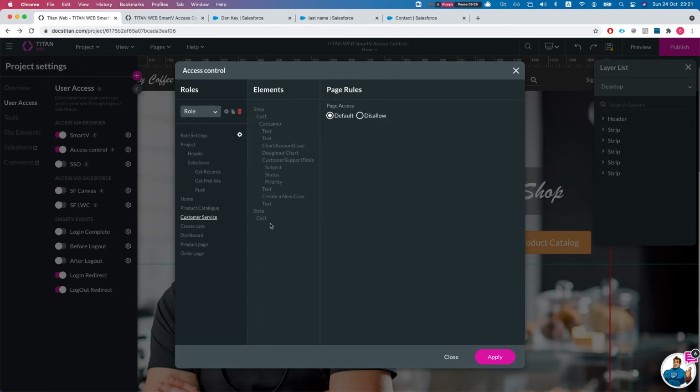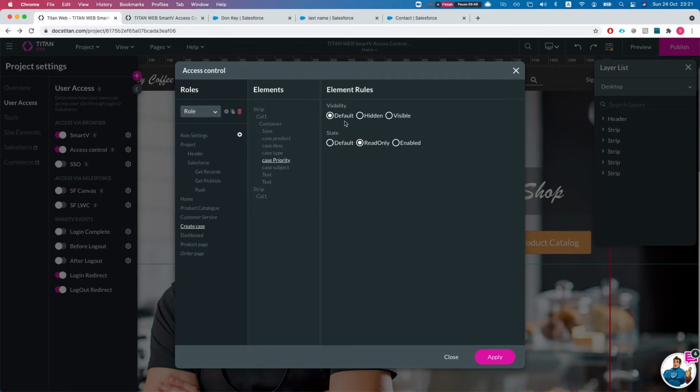So in every element here, let's say for the customer service, I want to go ahead, let's go to the create a case, and I want to say that this type of user cannot set the element case priority on the create a case page, which we will take a look at in a second.